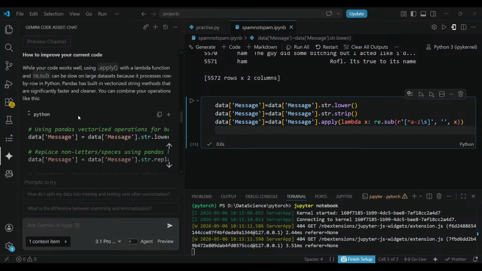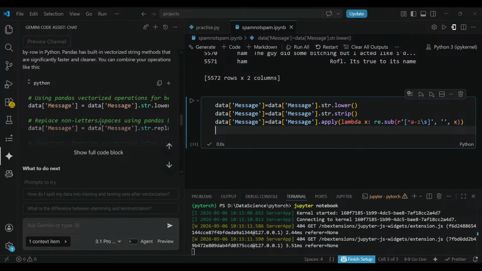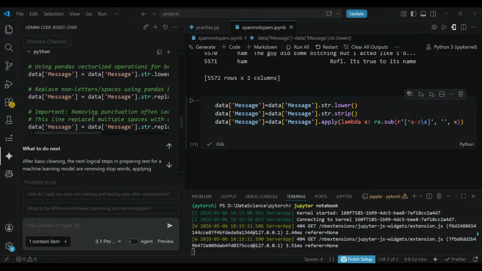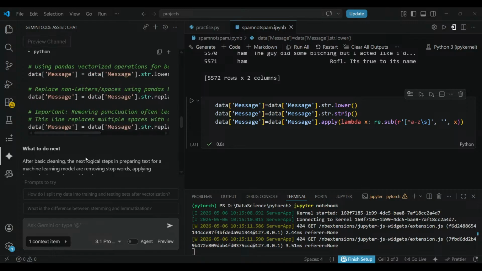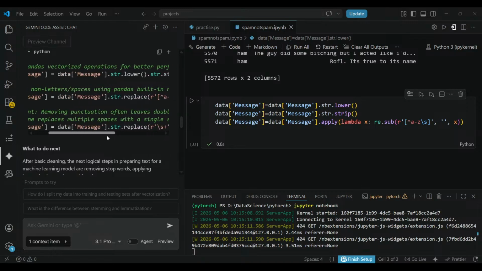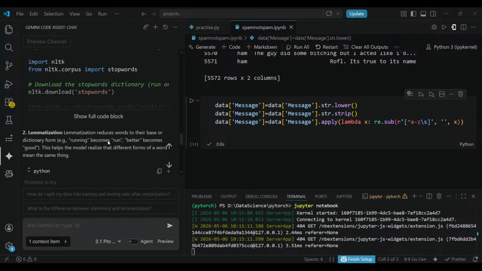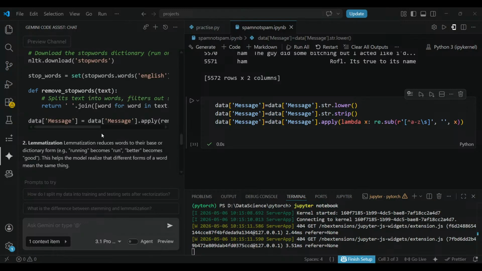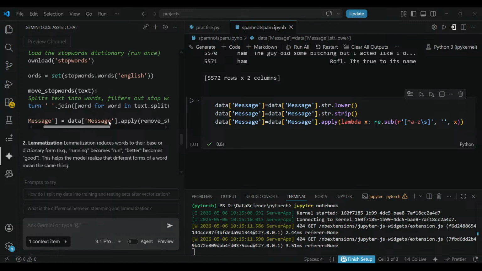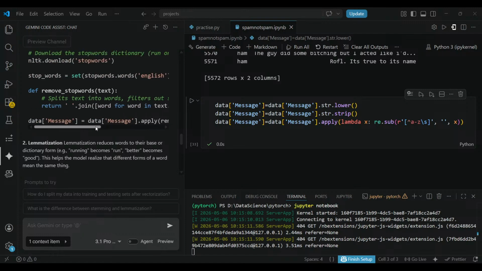Okay, how to differentiate? def remove stopwords, text splits text into words, rejoins words for words not in stopwords.